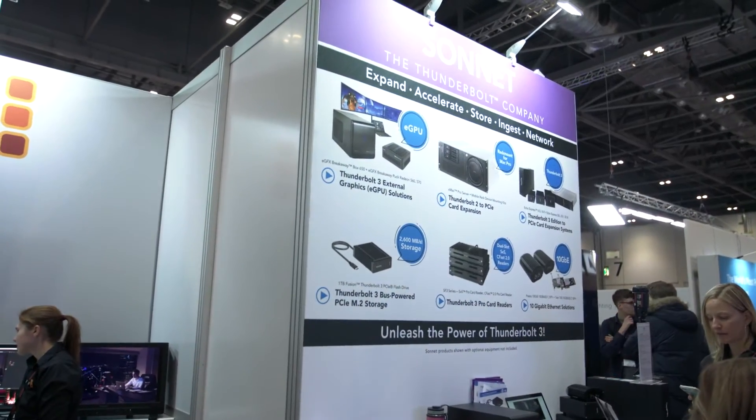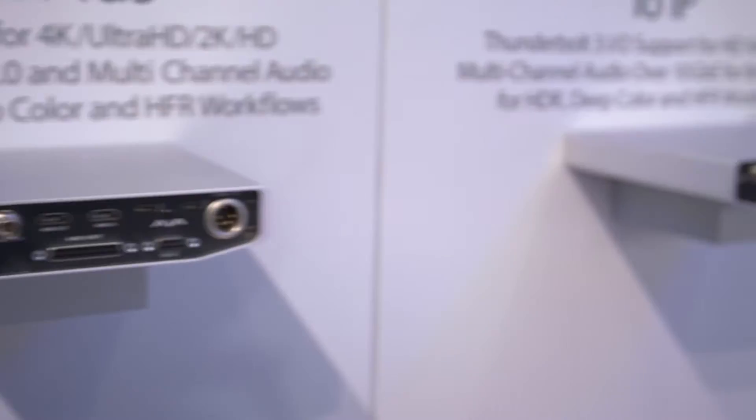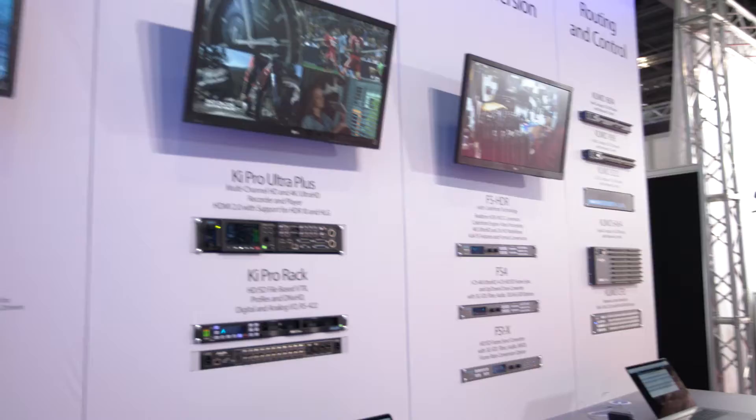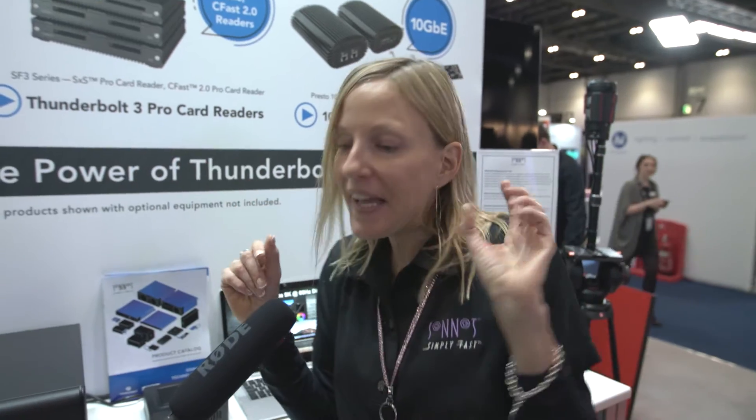We're here today to show our latest Thunderbolt 3 products — we're really excited about our range. So much is happening here on the stand. We've got Nitratec, we've got our LEDs, and we've got the new Lumimuse 8 Bluetooth which doesn't actually launch until the 8th of March, so come see it as a sneak peek. We're showcasing a full range of products, but essentially a lot of the new messaging is around HDR for the broadcast world and we're well positioned with products that answer a lot of solutions. We are in the heart of BVE, very close to the beer, and we'd love to take you to a beer if you come and have a good story to tell us.